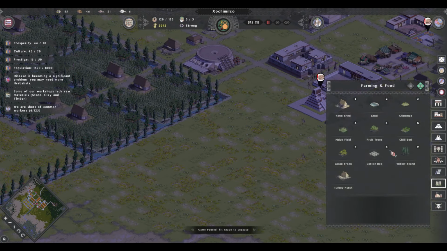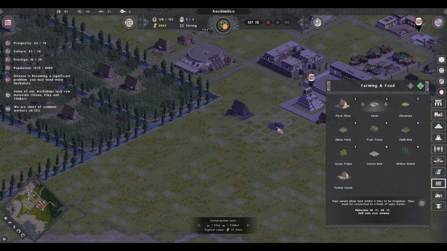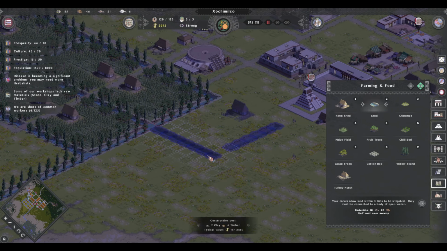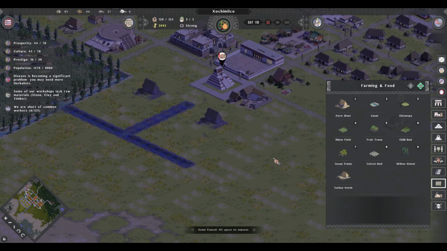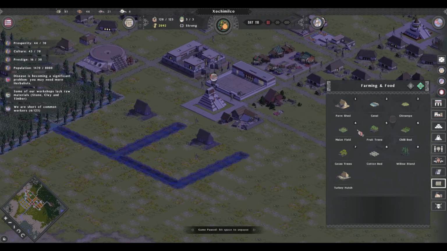So let's go ahead and go with some farming sheds. We want to preserve the area such as we have over here for cotton. So let's go ahead and add 1, and we will go probably with 2. So let's make sure we add a canal as well. Add another shed. Make another canal. There you go.